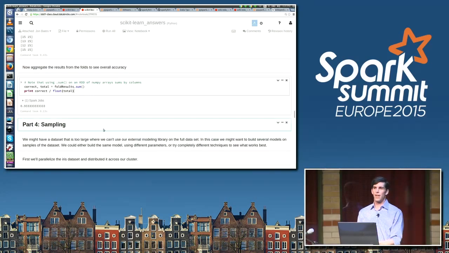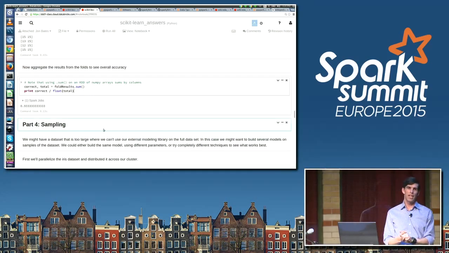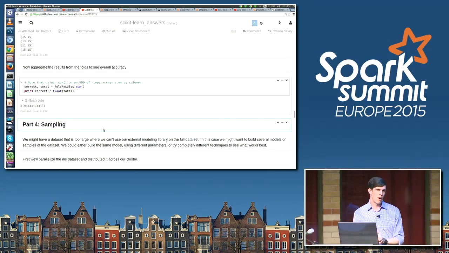All right. So now how would I go about actually sampling from a data set? This is a different kind of case. I've got too much data. It won't be able to build this model on each node itself. Instead, I still want to use the single node learner and the scikit-learn package, so I might have to sample down my data. And if I sample it down, then I can actually build that model on that one node.